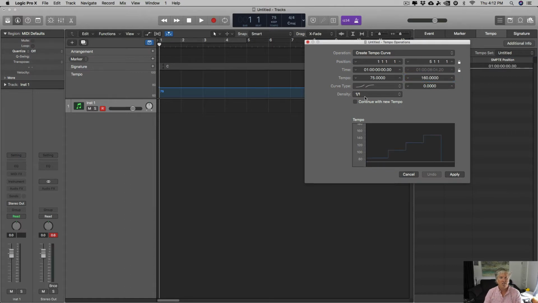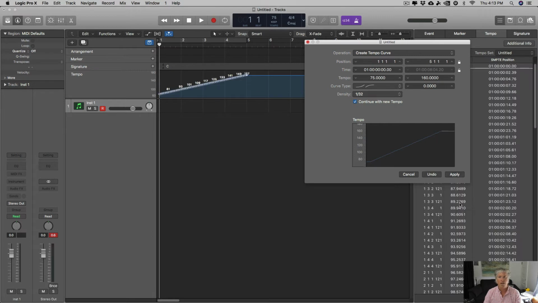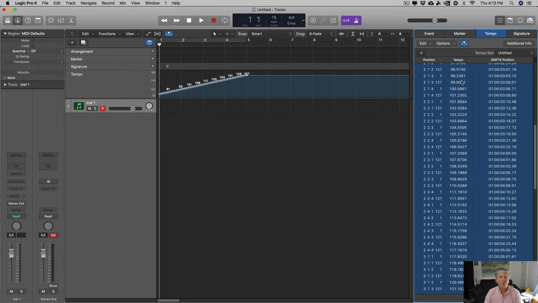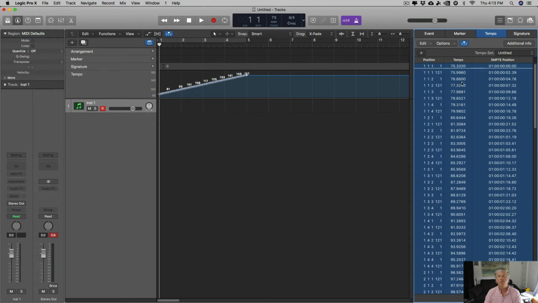We're going to change the density of those tempo changes to be every 32nd note to make a nice smooth curve, and we're going to continue on at that tempo. We go apply, and that populates our tempo list with tempo changes every 32nd note. All right. Let's hear how it sounds and sing along.